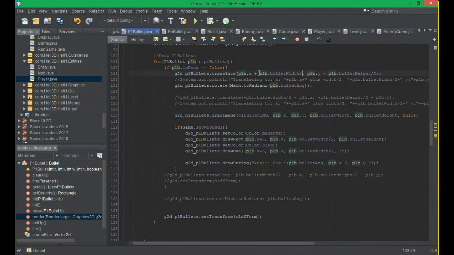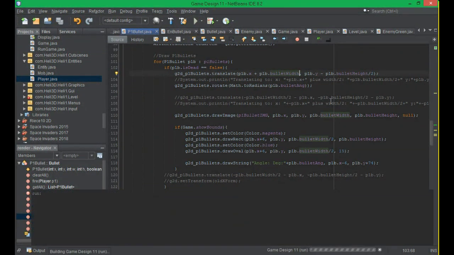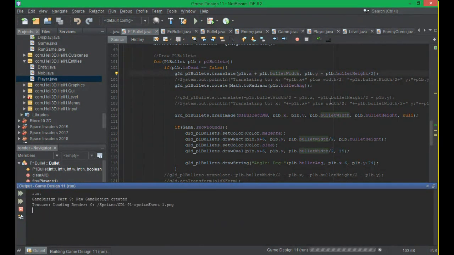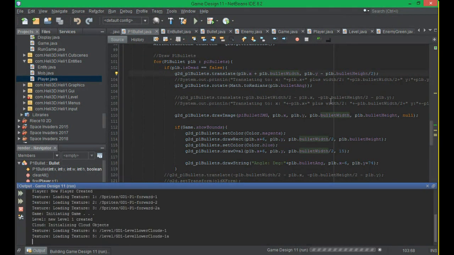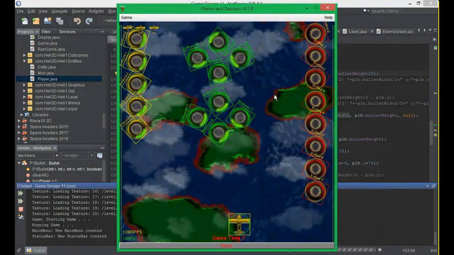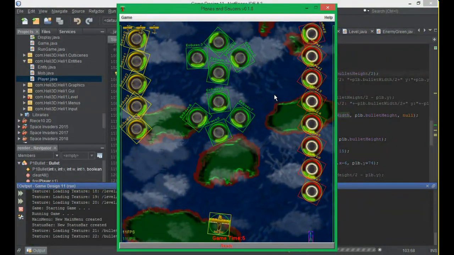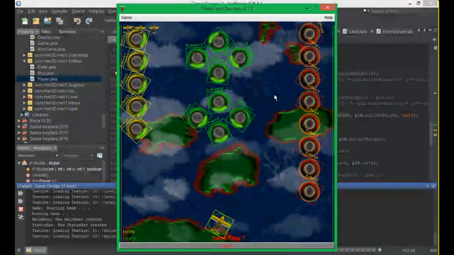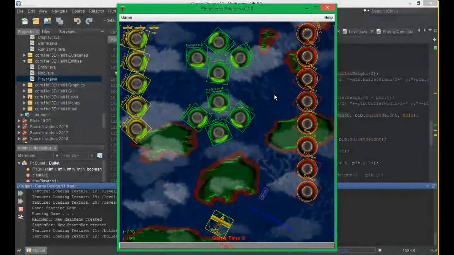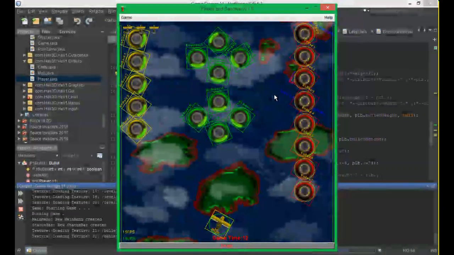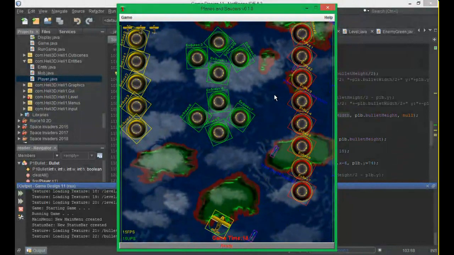And let's see if it works. I really want to be translating and rotating the player width and height. Wow, that went the wrong way. Getting closer.